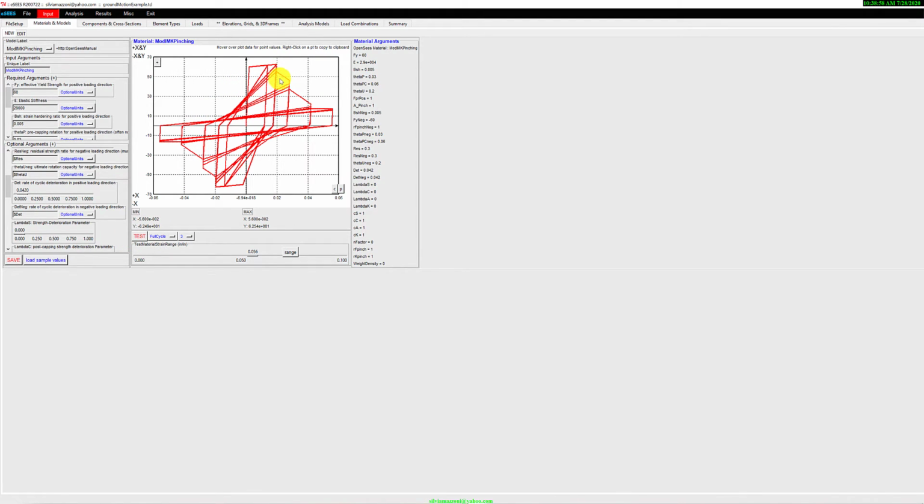It's a pretty large amount here of degradation. I kind of want to have a strong effect, so I'm going to keep this value. What you want to do is play with this value until you achieve what you see in your tests. And I'm going to actually call this steel, and I'm going to save it.